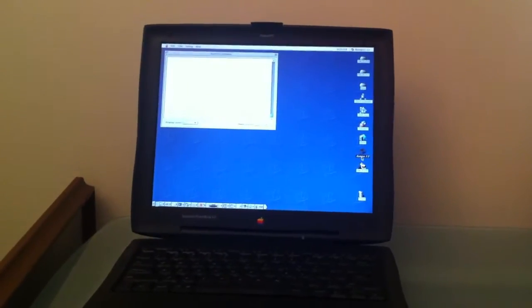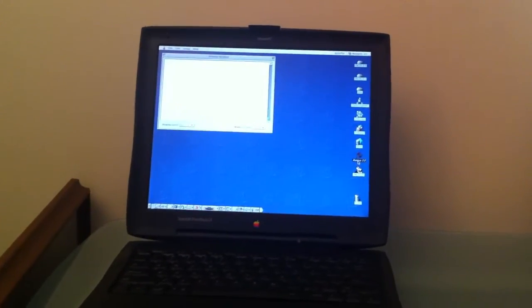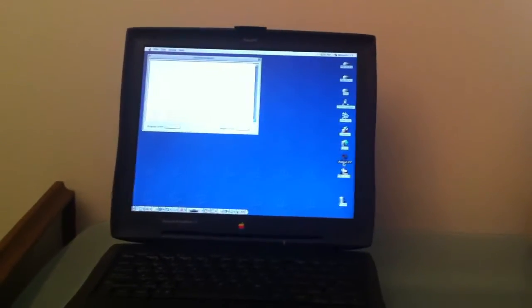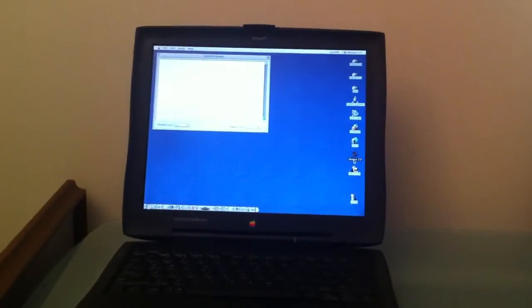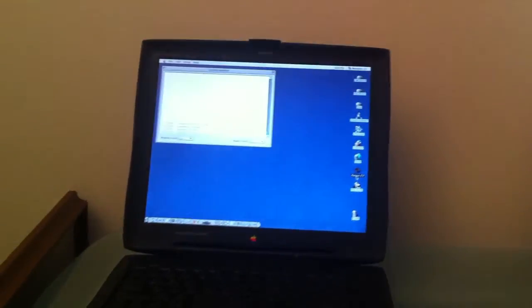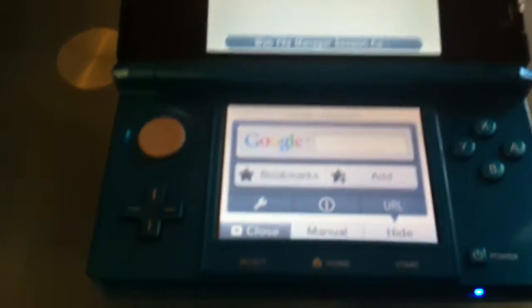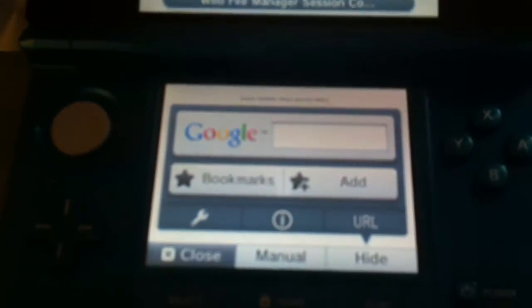What I didn't go into last time was that in addition to being an FTP server, it also can serve files up through a browser, which is pretty cool. It's got a web file manager in it. So this makes for some interesting possibilities for devices that don't have an FTP client but do have a web browser. So, case in point, Nintendo 3DS here, which I got recently, and it does have a web browser.